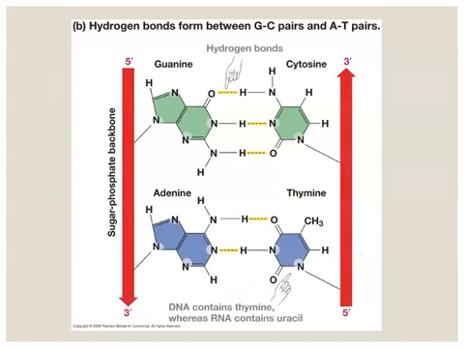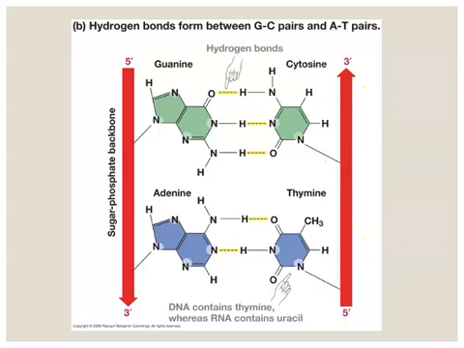Remember that when we draw DNA, we often omit all of the sugar and phosphate components of each nucleotide and instead just focus on the bases. And that's because it's the sequence of the bases in each strand that makes each molecule of DNA unique. So we often draw the sugar and the phosphate group of each nucleotide as a portion of what we refer to as the sugar-phosphate backbone.